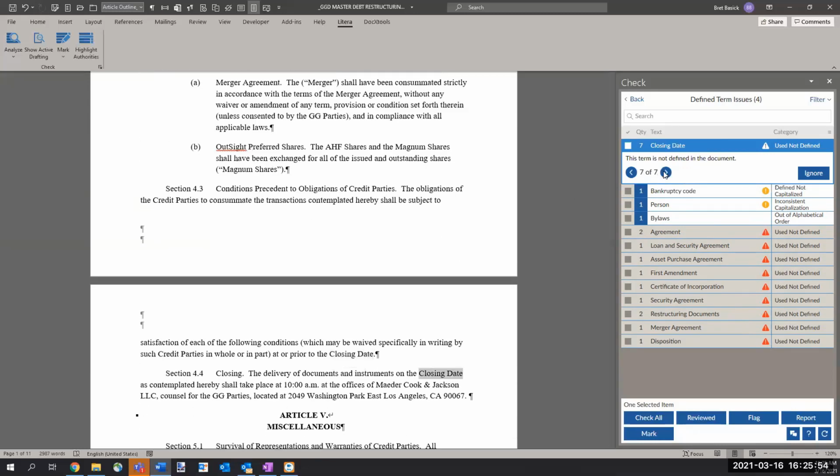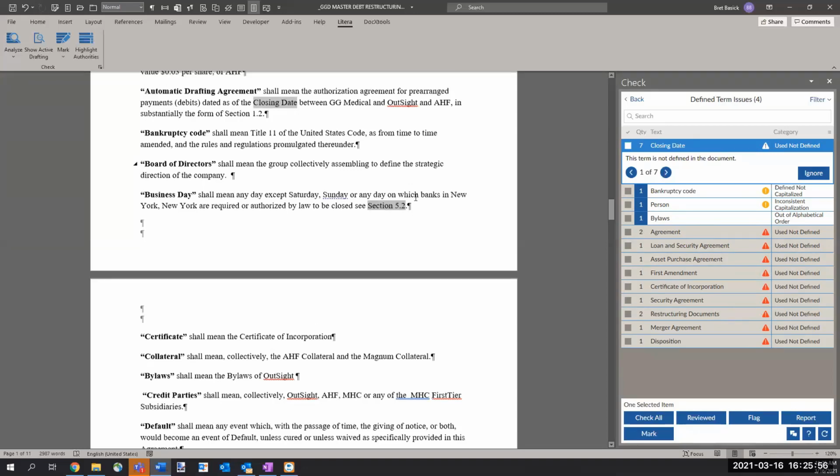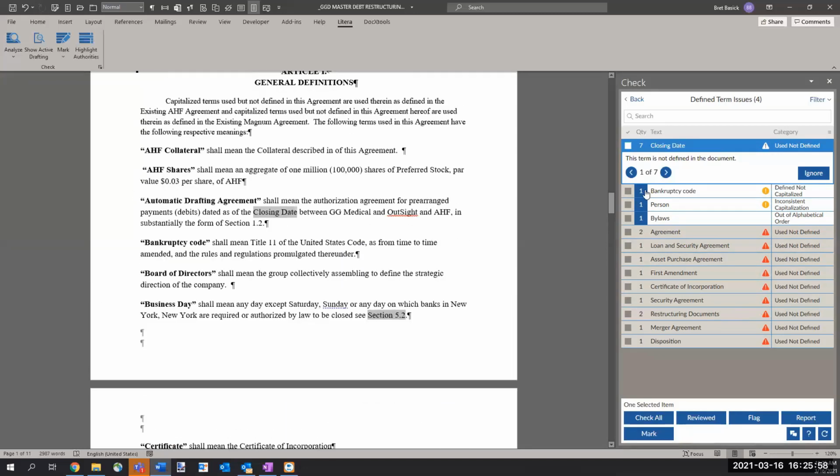And as I navigate back to the first one, I can bring back to where I was in my proofing, and I can say, you know what? This is a problem. But what if I'm the secretary or the assistant and I don't really know what the closing date is? I need to bring this to my lawyer's attention. Well, this is where the flag comes in. This is a great time to use a flag. All I need to do is have this item selected, click flag, and you can see the flag is instantly placed right there.